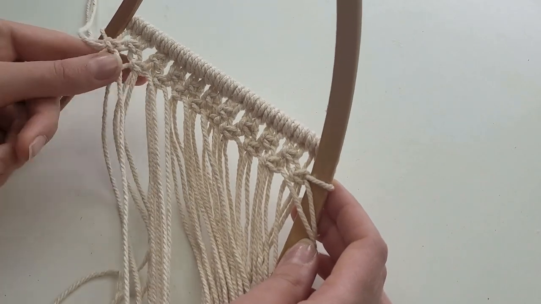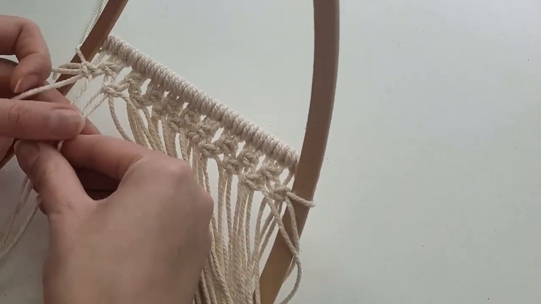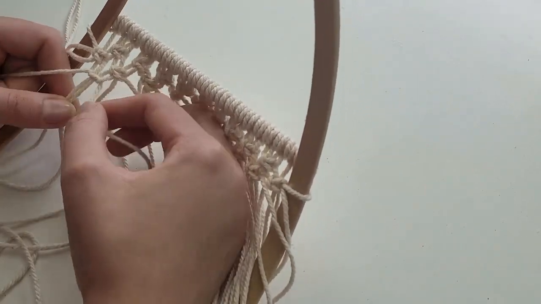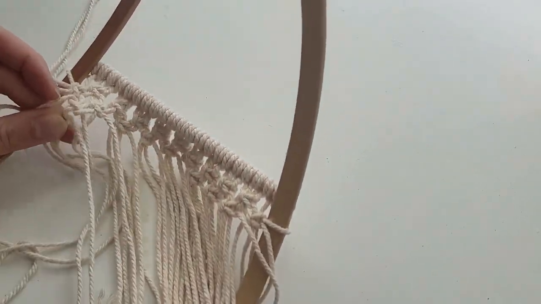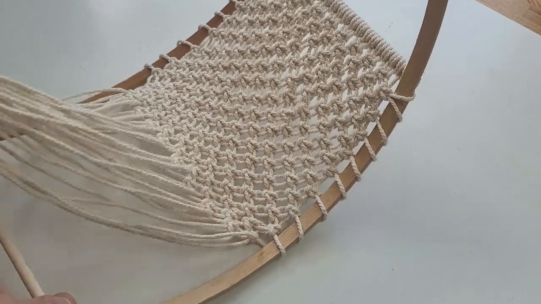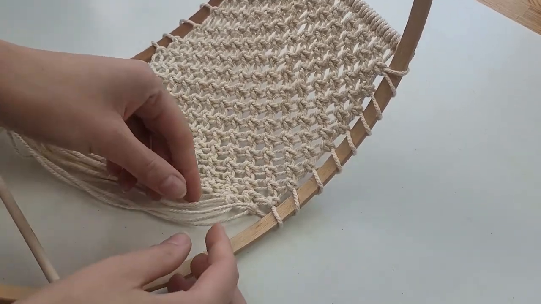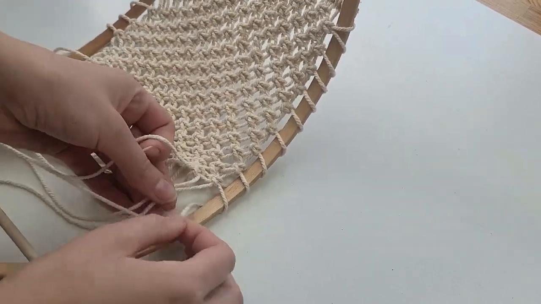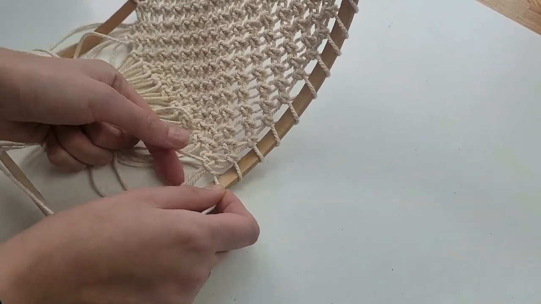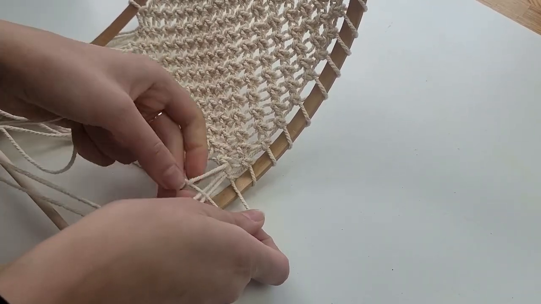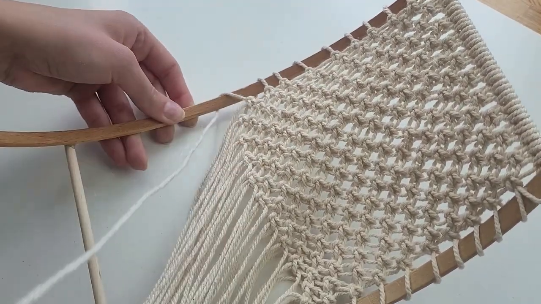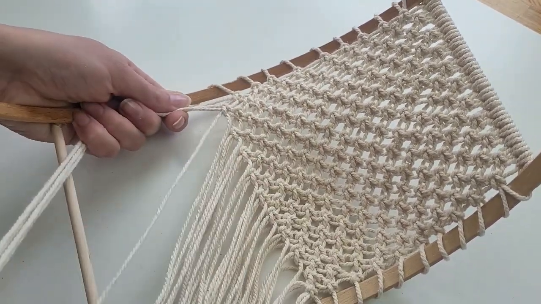Third row of the knots will look exactly same as the first one and so on. The distance between the hoops is getting bigger and then smaller again. That's why I'm doing knot on each end at first and then I adjust the knots between. I also try to keep the whole design quite tight but loose at the same time so it creates the curved shape.